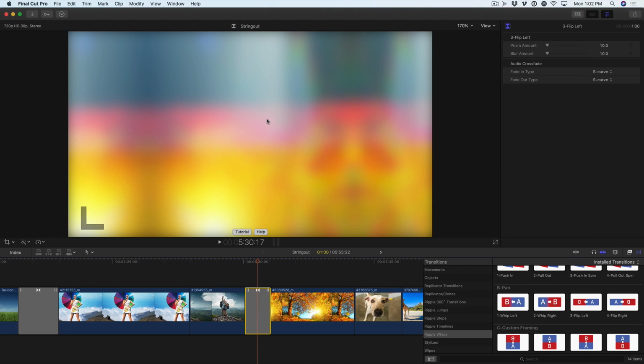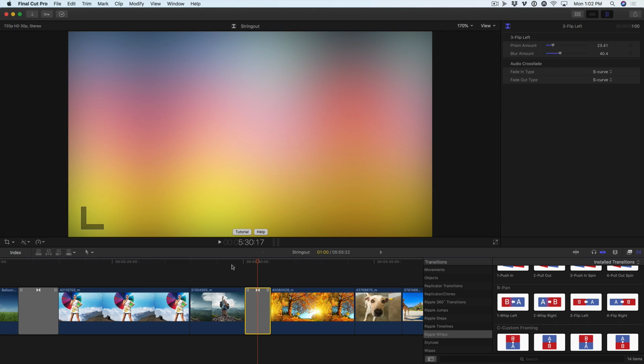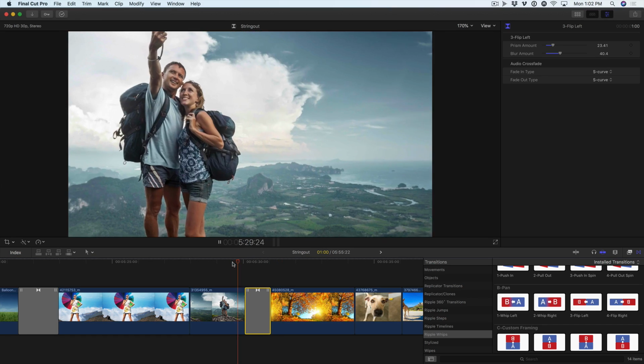These also have a lot of differences between them. The colors are very different, the brightness levels are very different. So you can use this prism amount and this blur amount to mask that transition from one to the next, and they fade in and out.